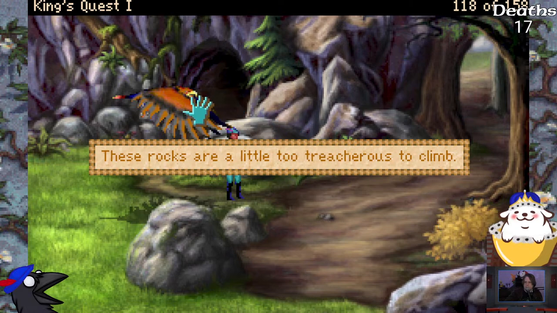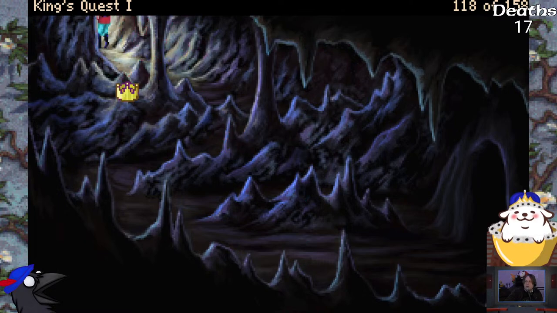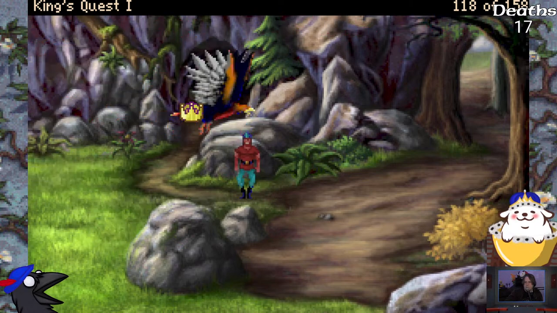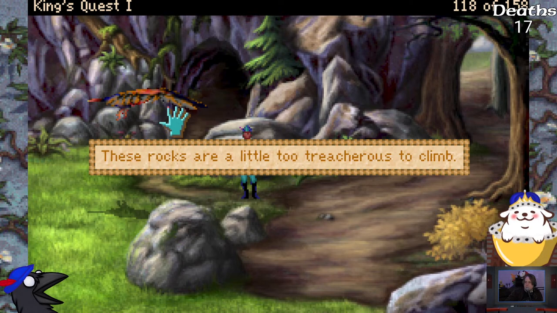These rocks are a little too treacherous. Oh, man. A little too late. Maybe as soon as you hear him screech? No, because he won't jump for him unless I click on him. Oh, that was perfect timing. This one is so tricky because it's all timing.